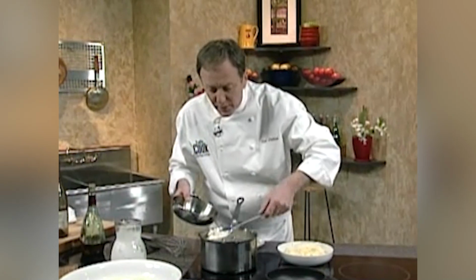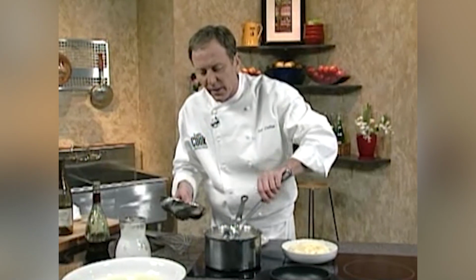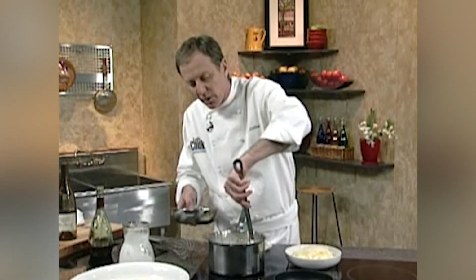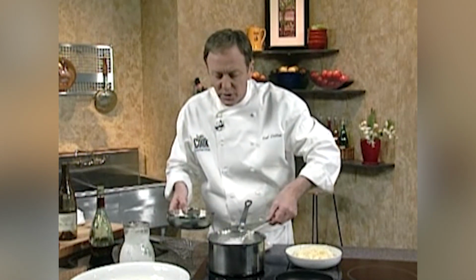Then we remove those garlic cloves and add the cheese just till it melts. Now, manchego cheese is a sheep's milk cheese. It's from Spain. It's delicious. When you buy it in this country, some stores carry it made from unpasteurized milk, but you can also get the pasteurized variety. It has a very distinctive flavor, and it comes in different ages as well. It's a great melting cheese. It's also a great cheese for sauces.